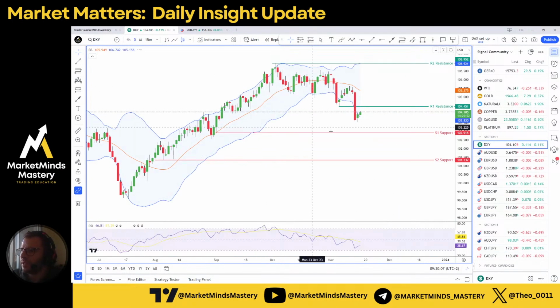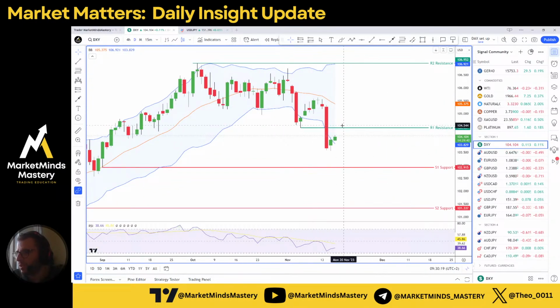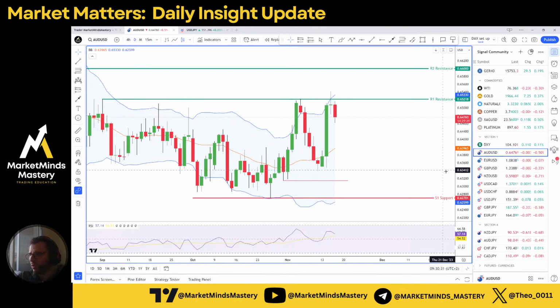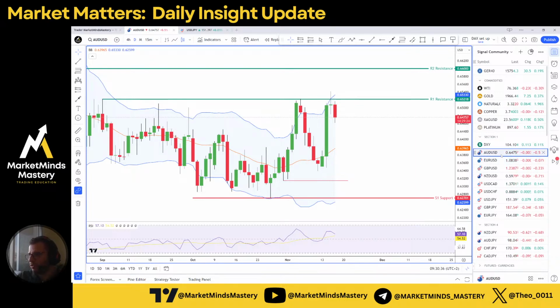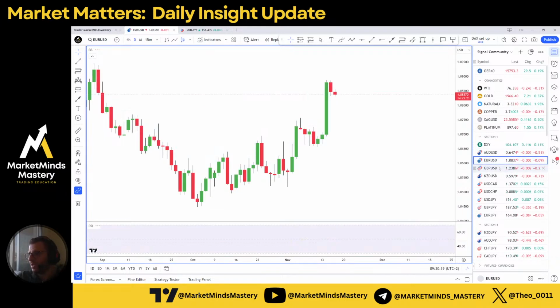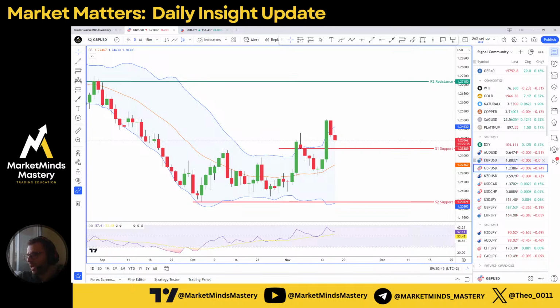With the dollar index, the price broke outside of the lower band, and I have this inside resistance drawn on my chart now. That was a previous support. That's going to turn to resistance. Let's see if the price is going to move higher. I do expect definitely the price to move higher. That's why I was willing to sell these two pairs this morning, but I wasn't around. The Australian dollar US dollar and the New Zealand US dollar, but not the Euro Aussie, neither the pound, the Euro US dollar, neither the pound US dollar.